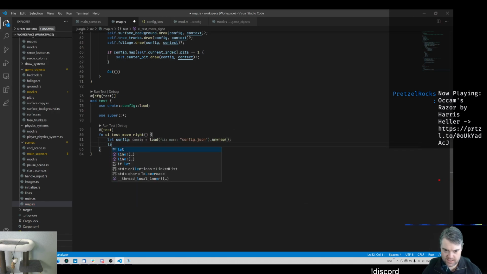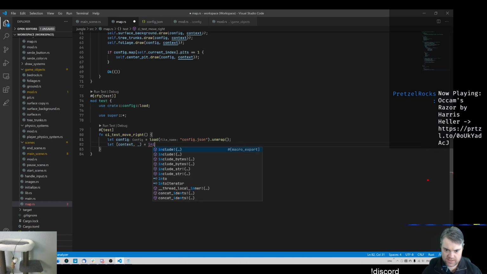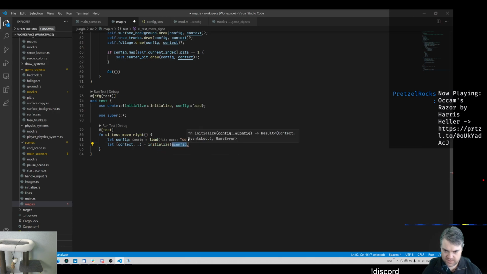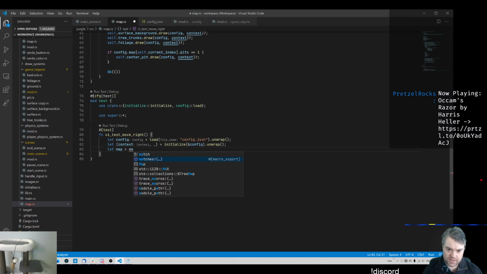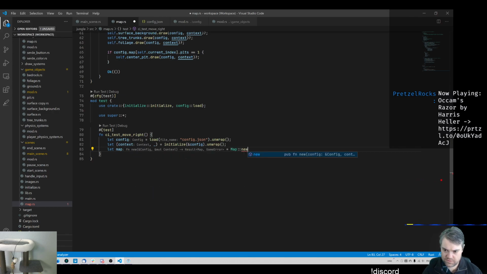Let context, don't care about you, initialize. Pass in a reference to config, unwrap. Okay, so we have those. Now we can create our map. Map equals Map new.